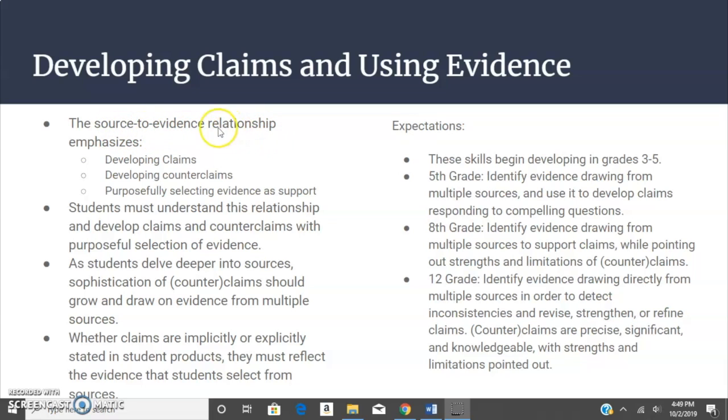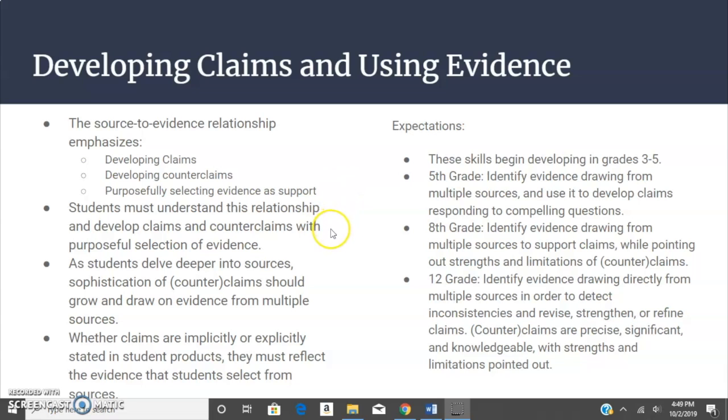Students need to understand this relationship because it's basically what it sounds like. The relationship between the claims you're developing or the counterclaims you're developing and the evidence that you've selected to support those claims. Obviously, the evidence you select from sources needs to relate to the claims that you're making.